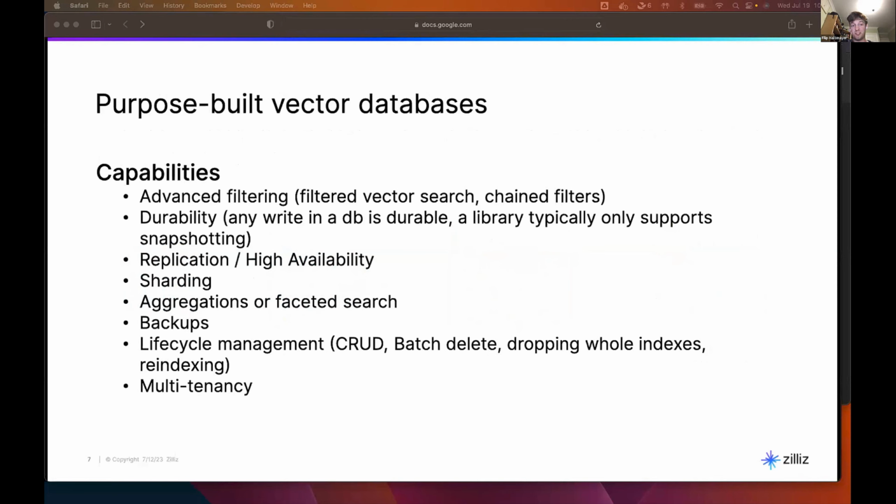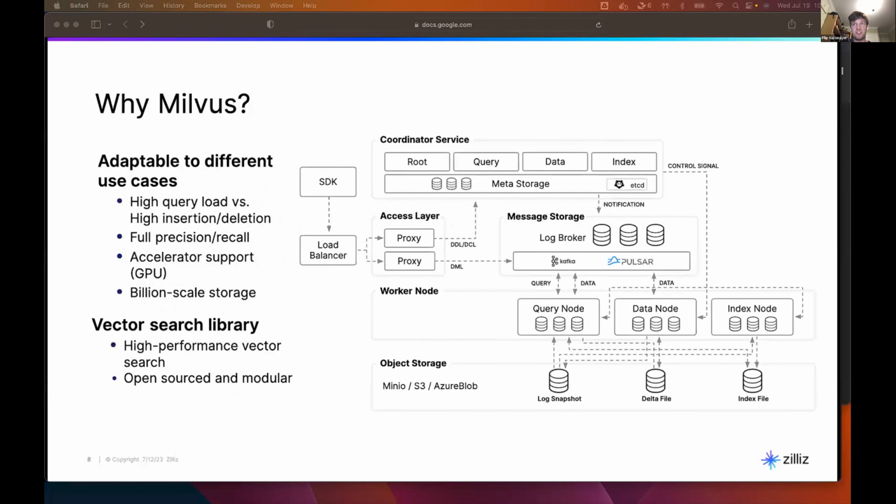Doing brute force searches, sure, it's possible on sub 1 million searches, but after that, you're going to start seeing a lot of problems. It's also difficult to scale out horizontally. There's not as much analytics capabilities, and also there aren't really any good indexing structures that work well in relational databases for vector data. And just a little why Milvus.